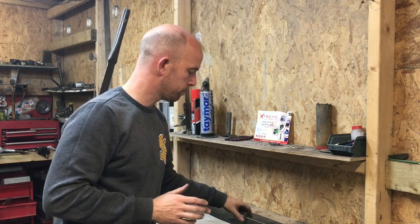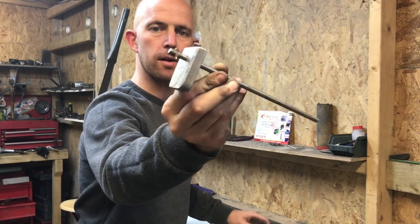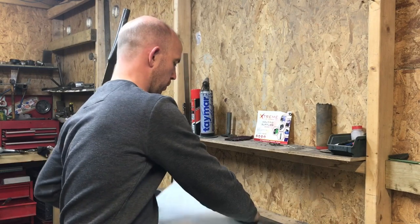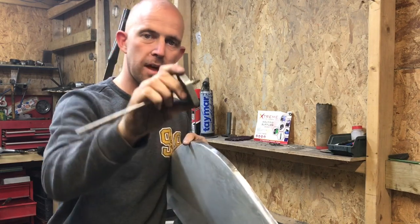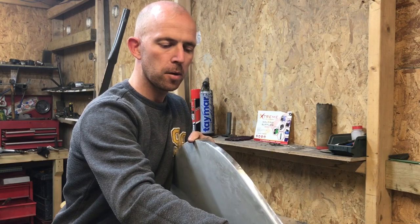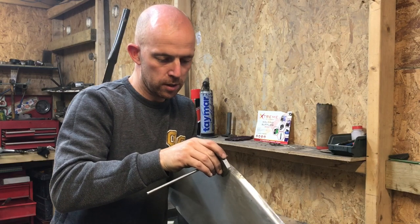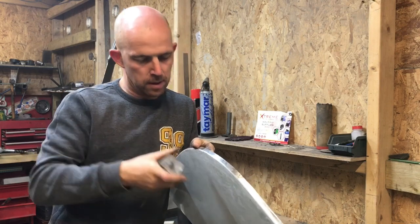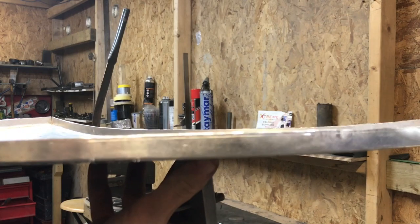What I'm now going to do is trim the edge down. And I've got this tool here that I've made. I've had this years. And this is the tool I use to trim all my panels down like this. So I've set this at, I think it was 12mm. And I'm literally just going to run that along the panel, along that edge. And that is going to give me, I don't know if you can pick that up on the camera, yeah.